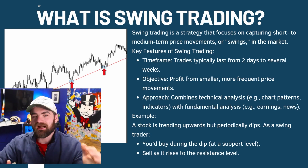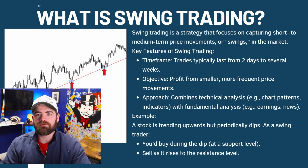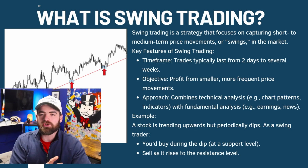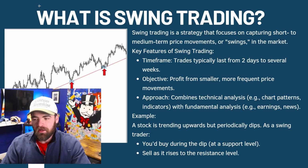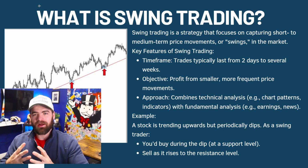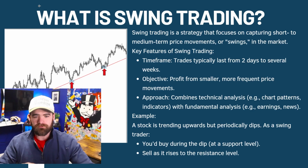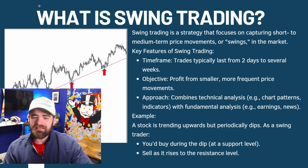When you buy and sell a stock during the same trading day, that's considered a day trade. It's a different type of trading strategy, a different type of setup, and you have to be very, very, very in tune with the market for day trading because you're getting in and out of that position within the same trading day. Now, when you buy a stock and you hold it for more than 1 year, that's considered a long-term investment. It's a different approach because you're holding through several earnings reports. You start caring about fundamentals like the revenues, the cash flow, and all that stuff. So on average, my swing trades last for about 6 to 9 days.